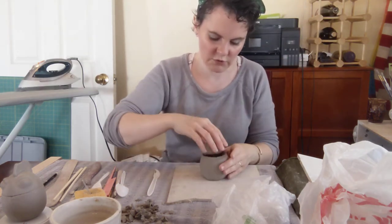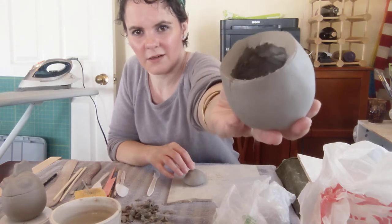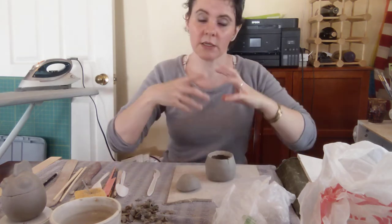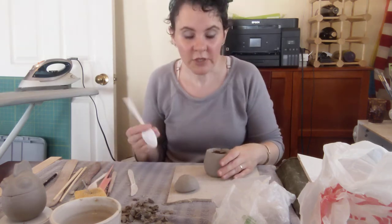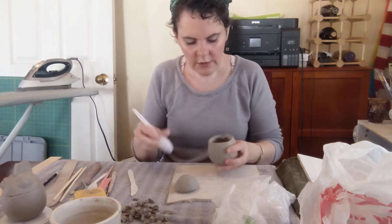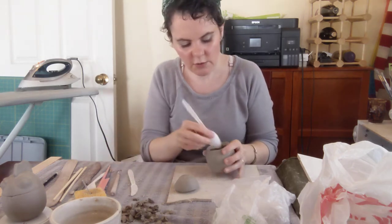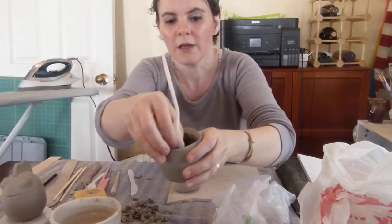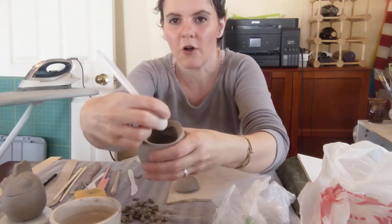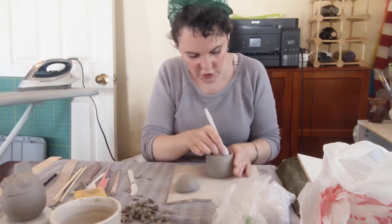Now I'm going to pull the lid off carefully because I don't want to squish anything. We'll see the inside — it looks thick and kind of funky in there. When we paddled it we thickened it up, and we made the nice outside look smooth, but that means the clay got moved around on the inside because of the paddling. That's not wrong, it just is what it is. So I'm going to take my plastic spoon, loop tool, or metal spoon and just carve some of that excess off on the inside. Don't mess too much with the top lip here — carve into it but not on that lip too much. Don't make that lip too thin.